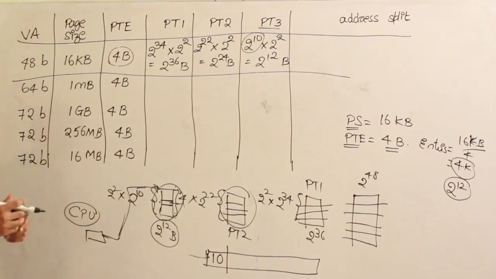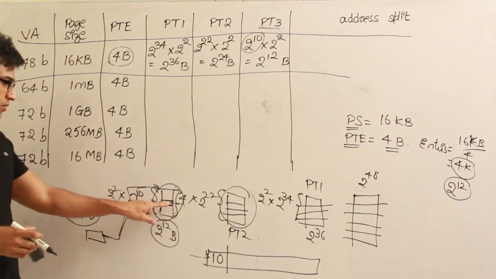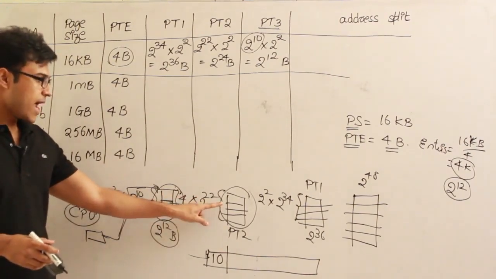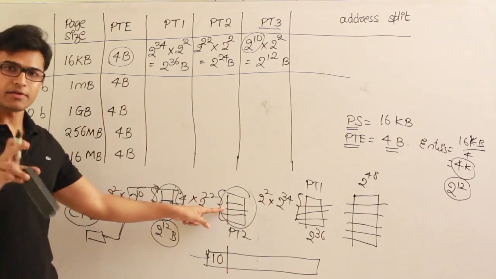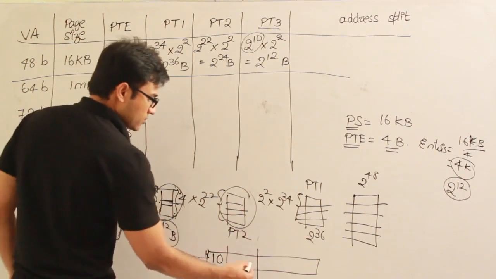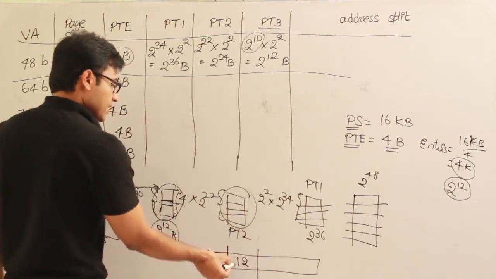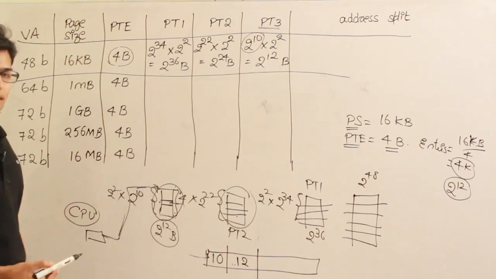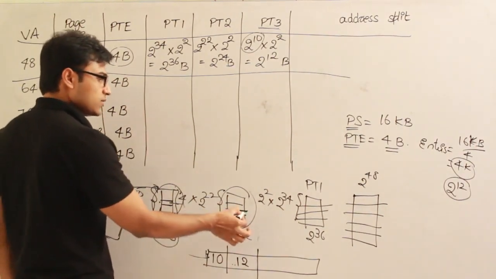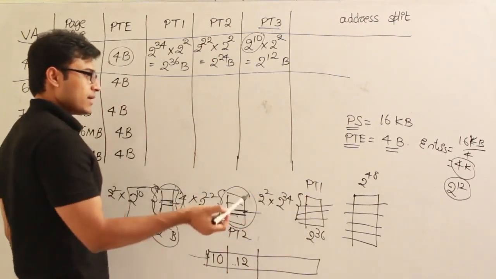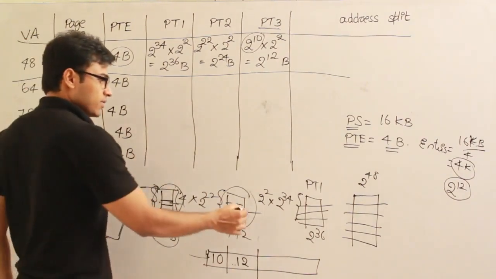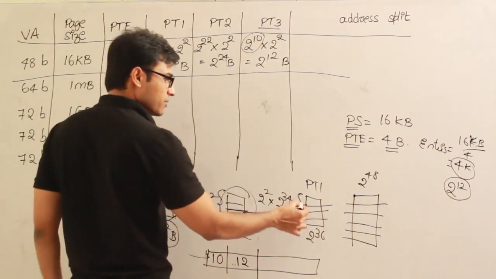Understanding this? Therefore, this one entry of the outermost page table is going to lead us to one page of the next page table, and in that one page we have 2 power 12 entries, and we have to point to one of the entries. Therefore, how many bits are required? 12 bits. So the next 12 bits are going to act as index into the next level page table. Got it? And now that particular entry, whichever you get using these 12 bits, is going to point to the next level page table, and the next level page table also is divided into pages, and every page is full, right? And this one is going to index into one of the frames or one of the page beginnings.